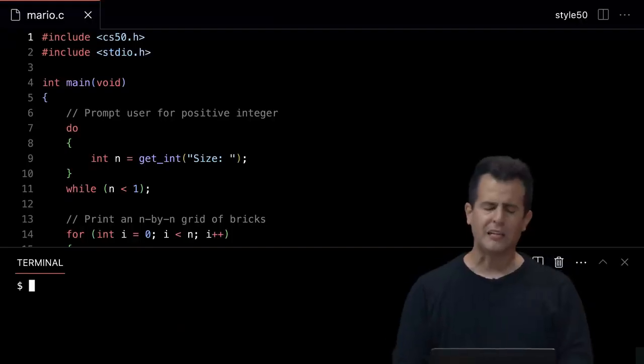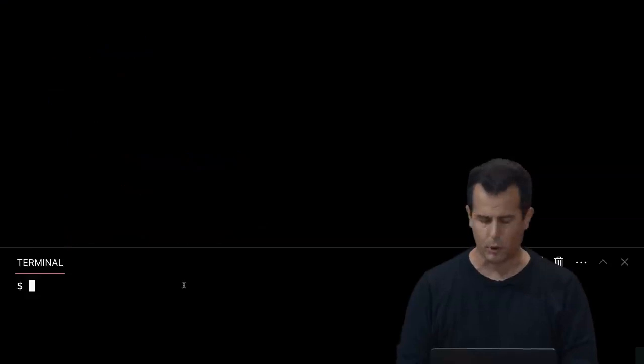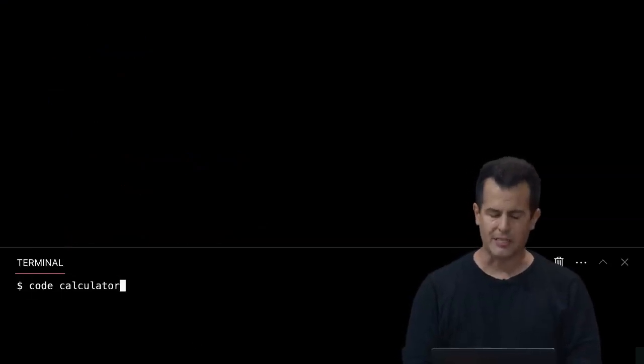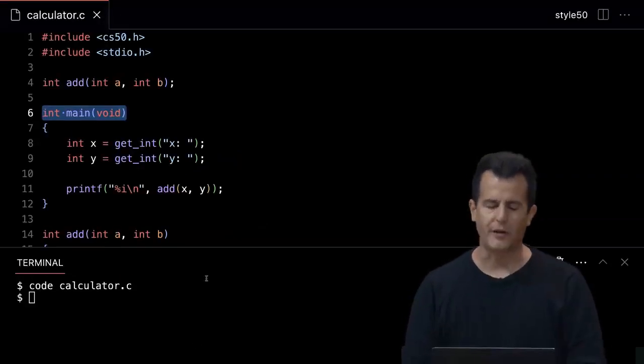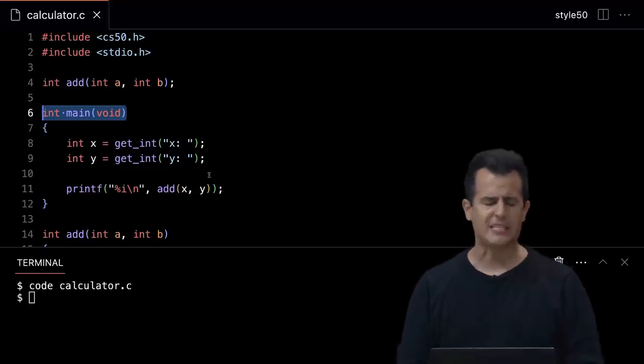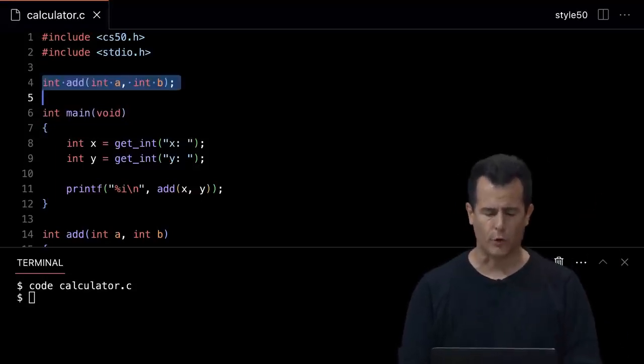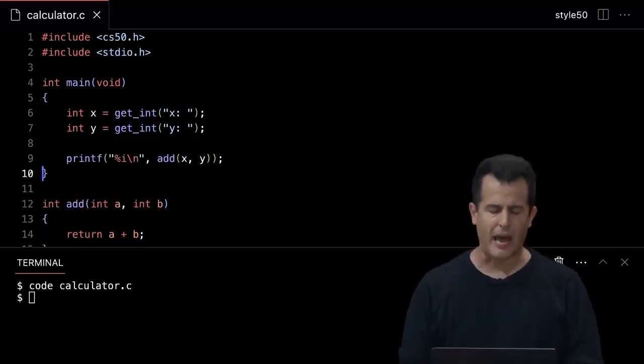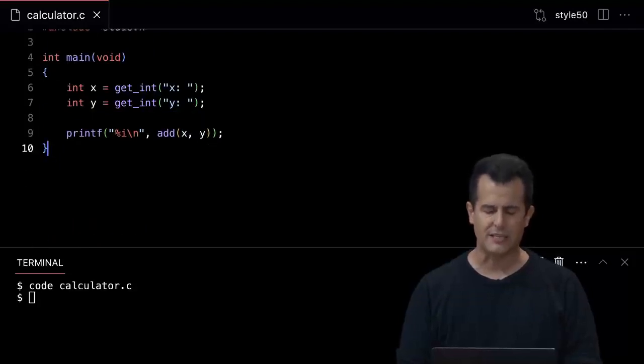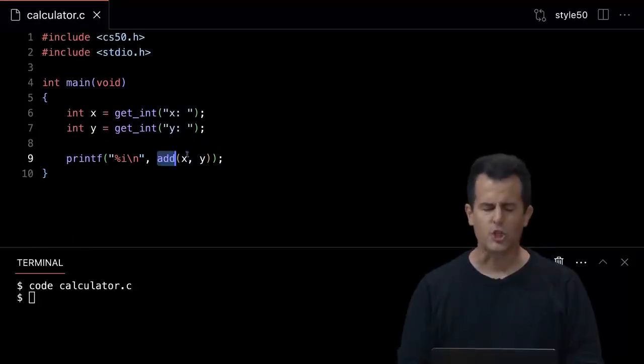Suppose, though, we actually want to use code involving some large numbers. It turns out that certain bad things can happen. So let me go ahead and do this. I'm going to go back over to VS Code here, and I'm going to modify my calculator to do something that at a glance should be perfectly reasonable. Let me open up calculator.c as before. And where we left off, we had this add function. And I'm going to simplify it back to its very original version. I'm going to get rid of the add function and just distill it to its essence, which is not to add anymore, but let's just do division.